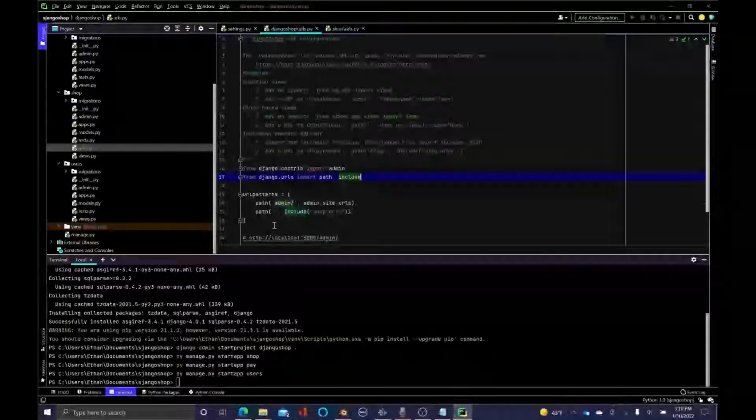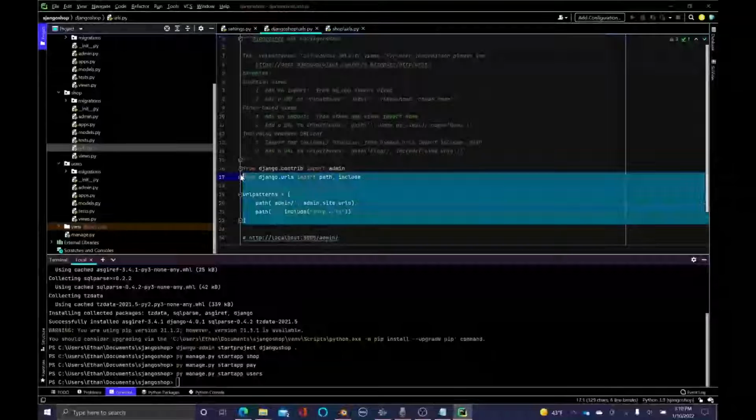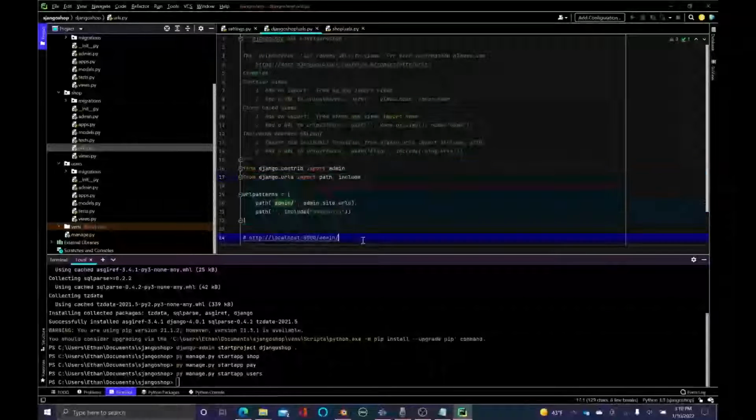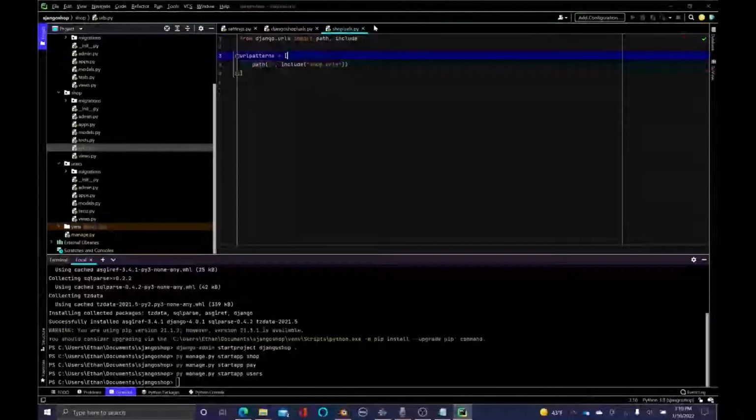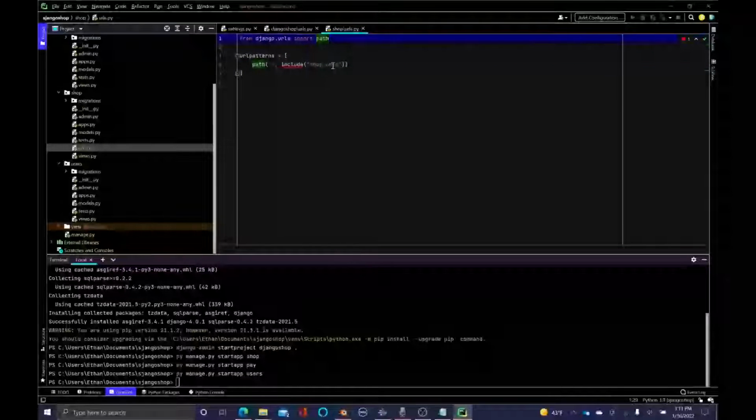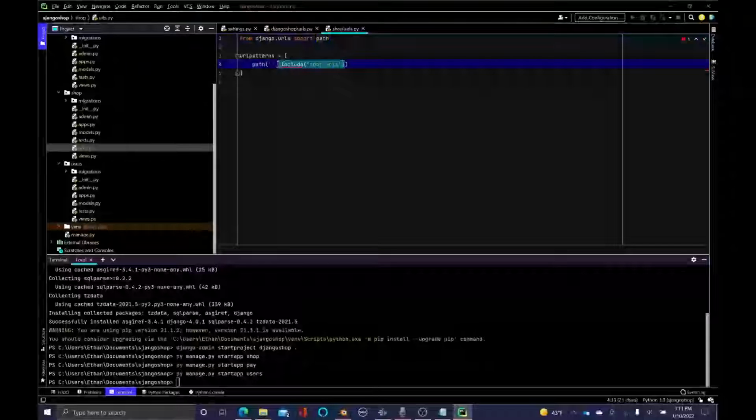So now that we've done that, we are going to copy a couple of lines from this djangoshop.urls file. And then we're going to paste it in our new urls file. Now we don't need that admin path. We can get rid of the include keyword because we're not going to use it in this file.